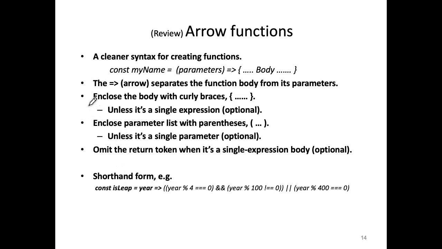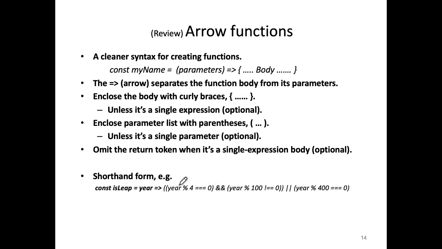So putting all of those optional parts together, this example down here is a valid declaration of a function using the arrow syntax. I just tried to come up with something, so I came up with a function that computes whether a year is a leap year or not. The detail isn't that important, but from a syntax point of view, year is my parameter, but I'm not putting parentheses around it because there's only one parameter. The arrow separates the parameters from the body. The body is just some bit of computation that's done.